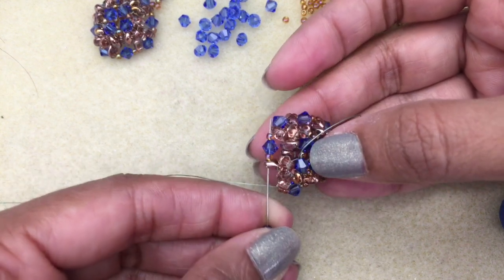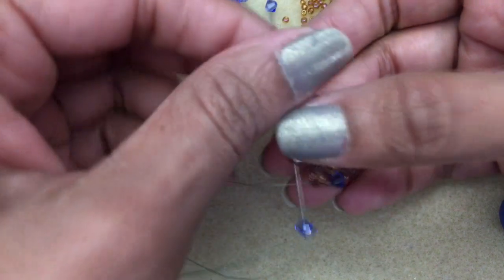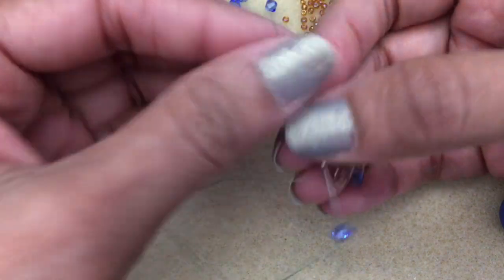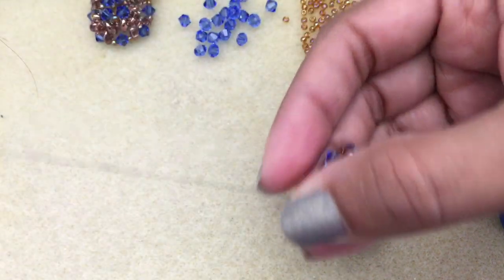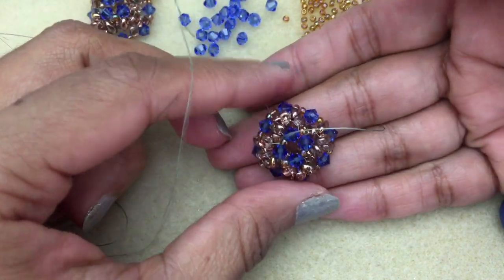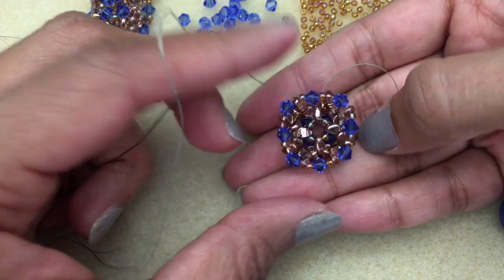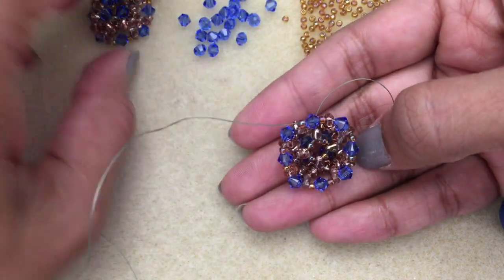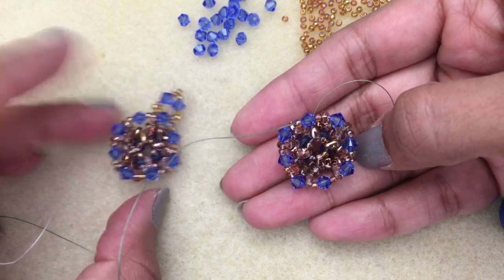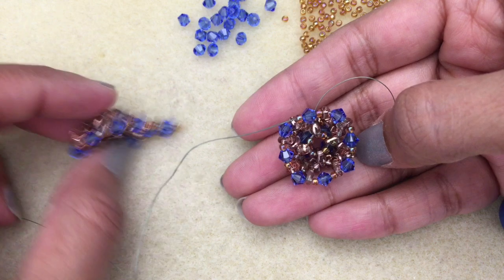And you can go through a few more of the other beads. You go through the superduo, and then you can go through the next 3 or 4 beads if you want, because we are going to reinforce this whole thing. And there it is. There's your shape. So what you want is for it to look like this, which is where we are here. We have one more last thing to do, is to make this ear wire here.